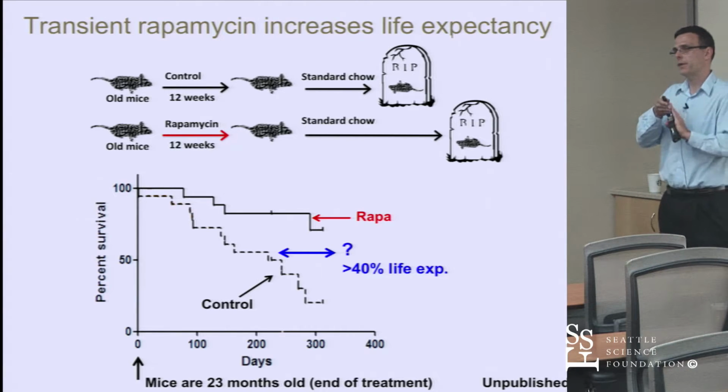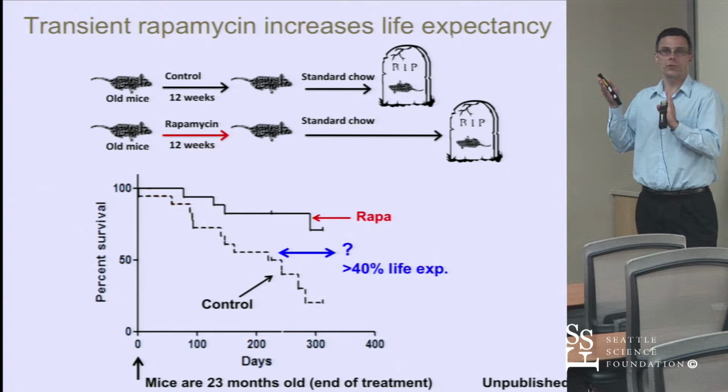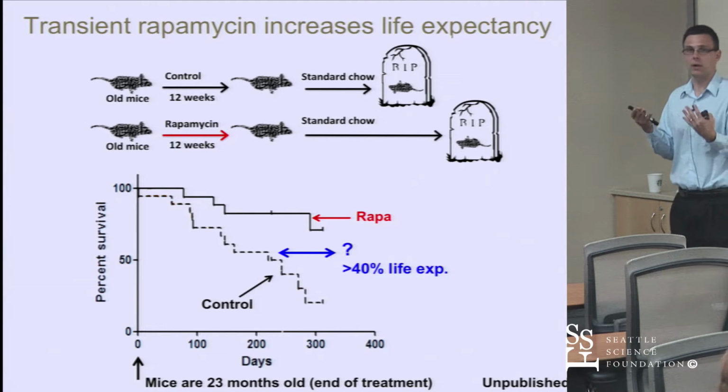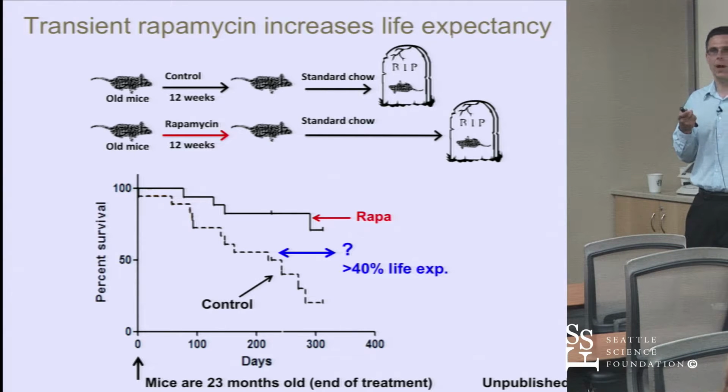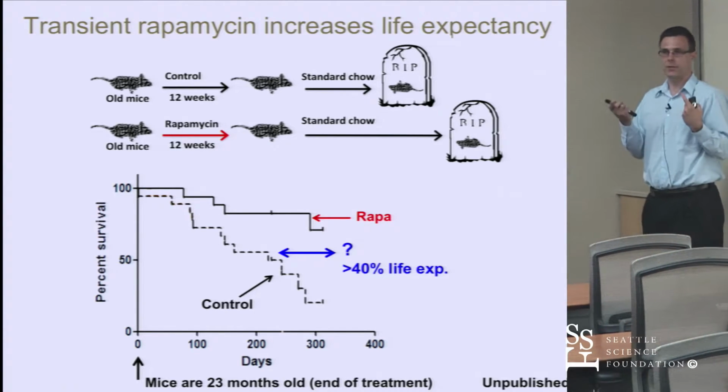And again, thinking possibly translationally, that is potentially a more viable approach to translating this for human aging, in particular with a drug like rapamycin that does have some side effects. And probably those of you who know something about rapamycin are wondering about side effects. I'll be happy to talk about that in the discussion period.